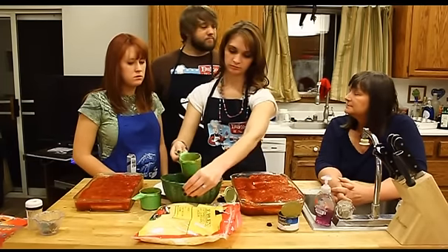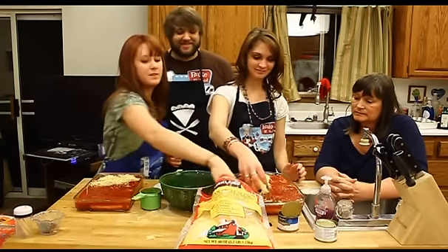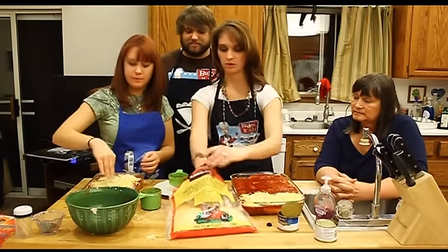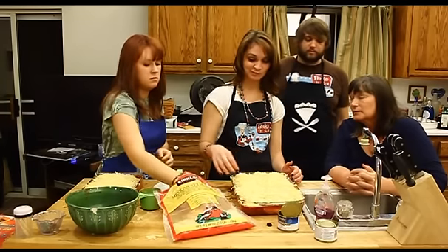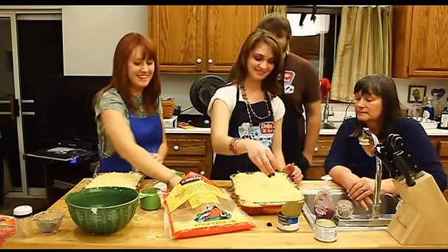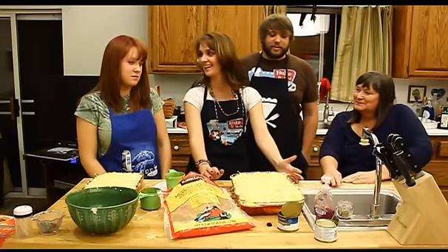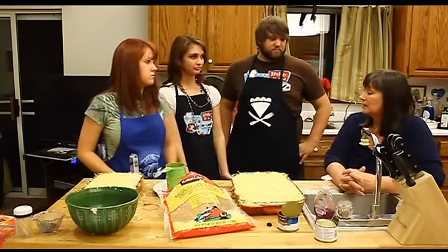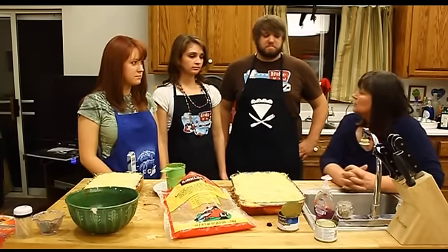So on top of this, Stevie, why don't you start putting some cheese. Cheese is good. You can also put more black olives on top if you would like — that way we know this is the one with black olives. We don't talk about the other one. You can, if you want, put olives or if we were using green onions, we would put green onions on top, or even at the end of the baking so they're a little fresher, brighter green color.